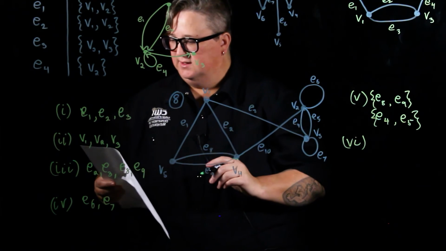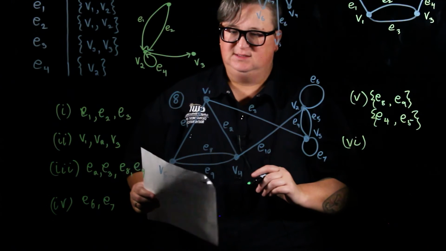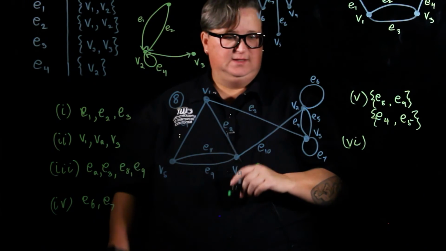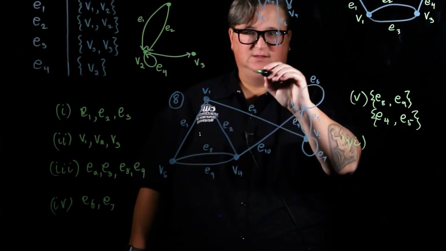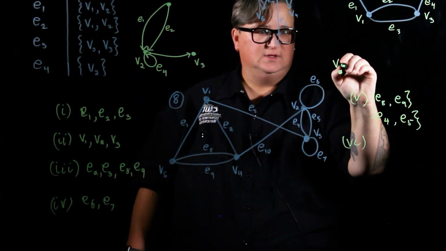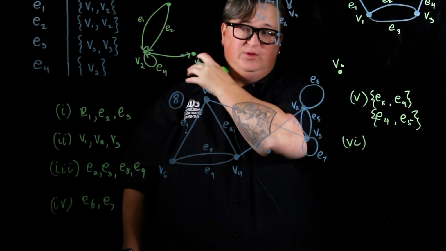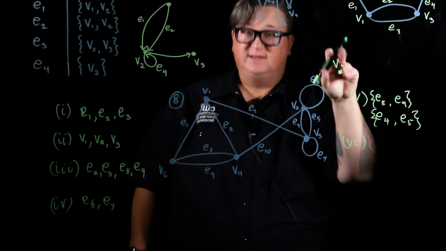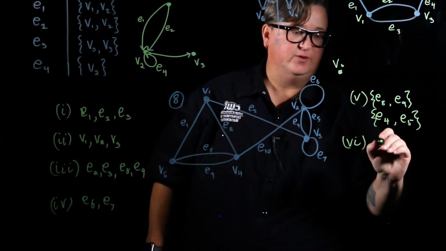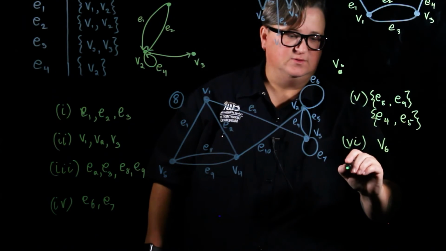And the next one is find all isolated vertices. Well, isolated vertices are the ones that are all by themselves, and I think once again I forgot to include that when I was copying this down. So if you look at the example that we're looking at, vertex 6 is hanging out there. It's isolated because it has no edges coming in or out of it. So that is our answer there.